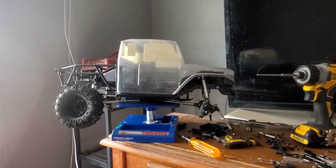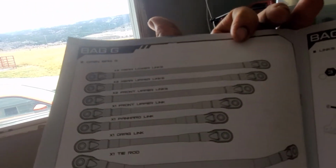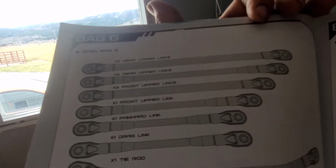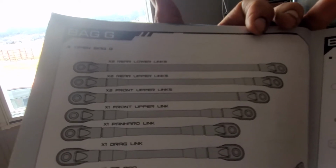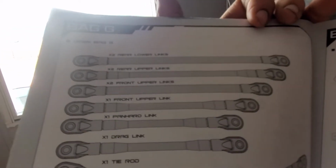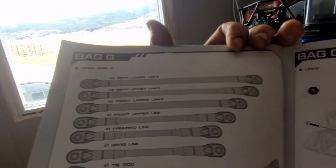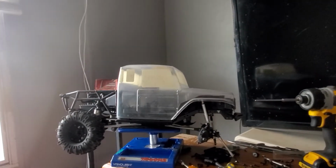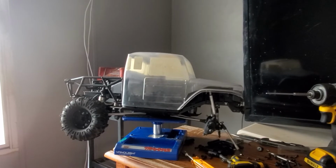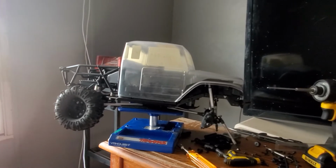Otherwise, there's been a few other things that I've noticed with this build. Like right here in the manual, if anyone can tell me what's missing on this. Right, there's a spelling correction error here. We have to correct it in the manual if you're going to keep producing this manual. So take a look at that for a minute. Let me know what's wrong. Just some little things like that have caused a little bit of thought, scratching of the head, and makes you wonder if you're doing life right. So anyways, that's kind of been that.